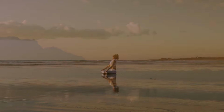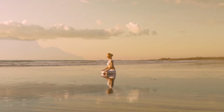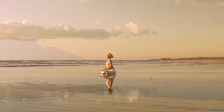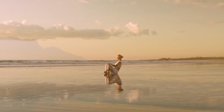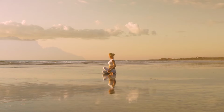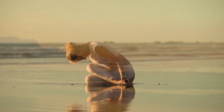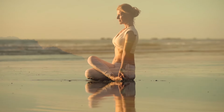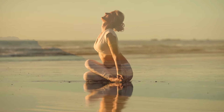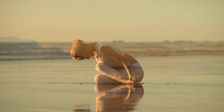As you're ready, coming back to stillness and moving with the upper and lower body opening. Draw your left knee under, your right knee on top. Get comfortable. And we're coming into Gomukhasana. So take your feet as wide as it feels comfortable for you and start to feel that wave again of your spine.